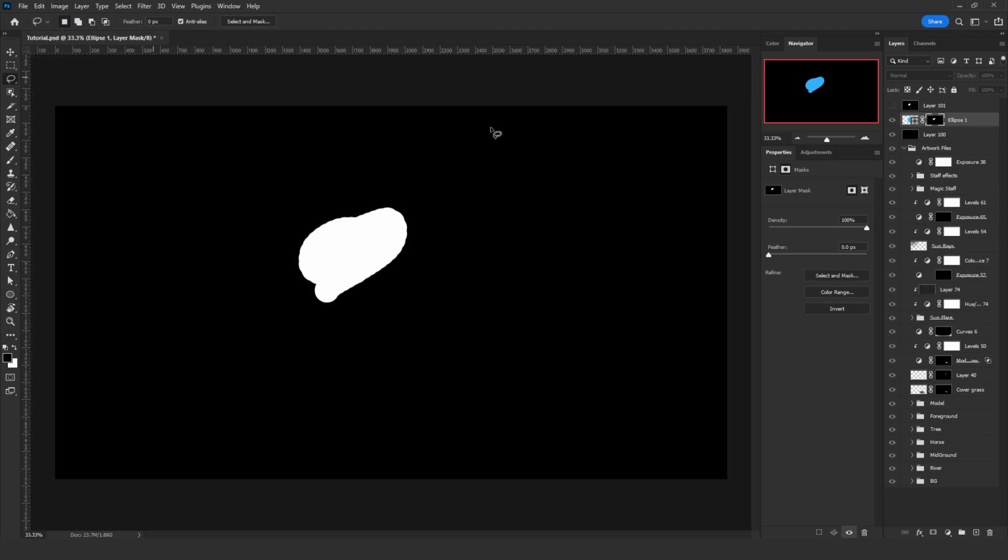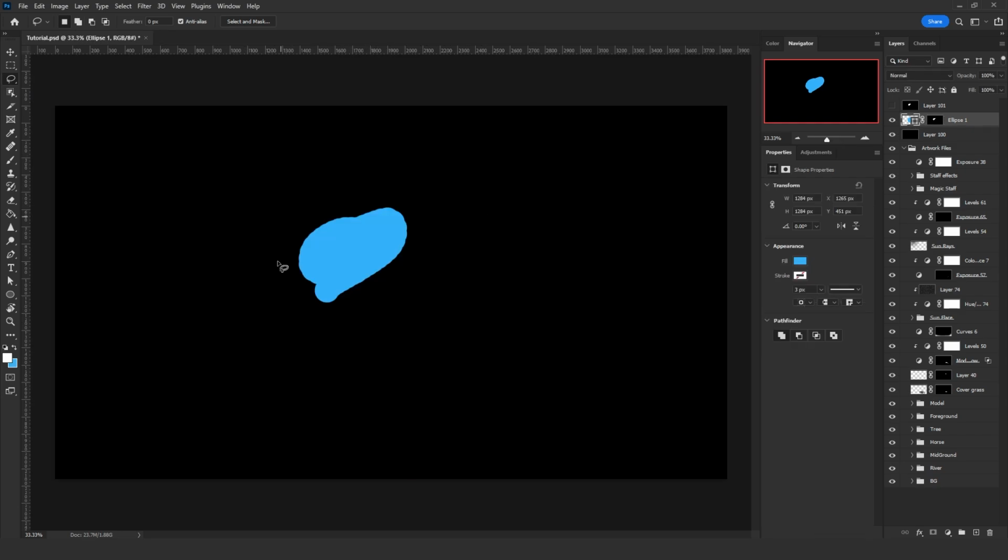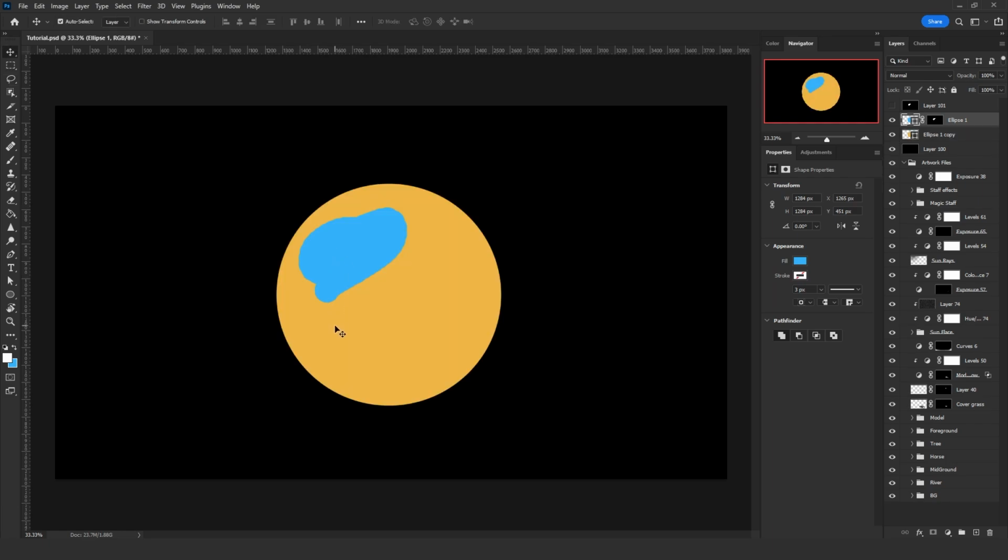As you can see, the blue circle is only shown in the place that we painted. If we have two layers, let's say this blue circle and this yellow circle, and I want to copy the mask from this layer to this layer, all you want to do is click and hold Alt, click on the mask and drag it to the other layer.